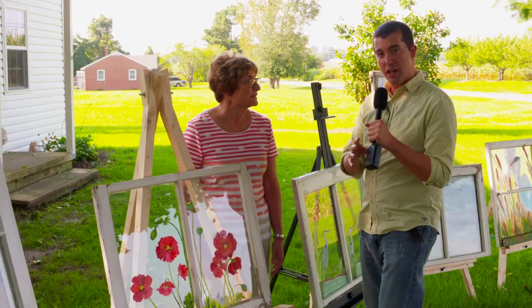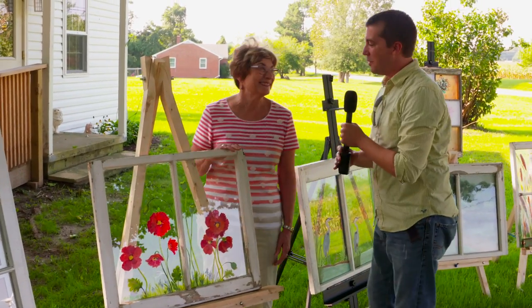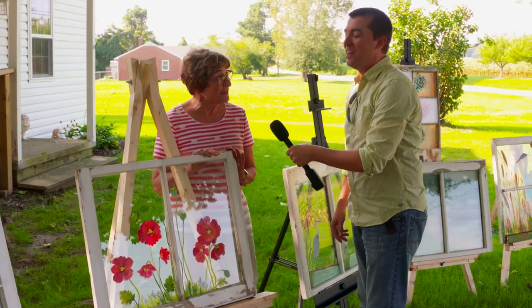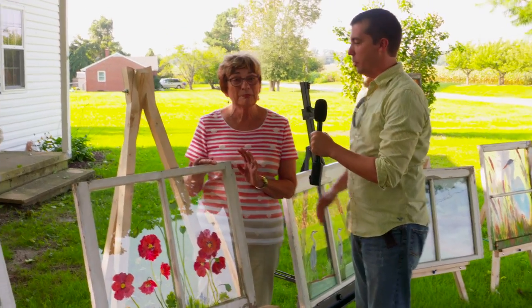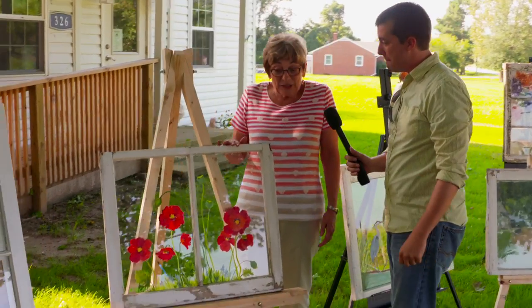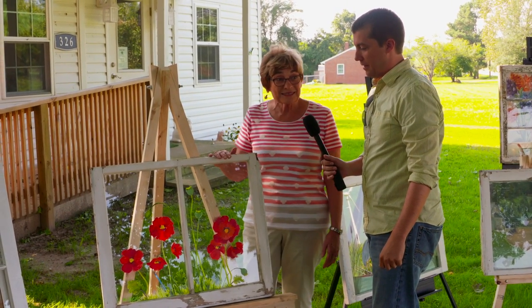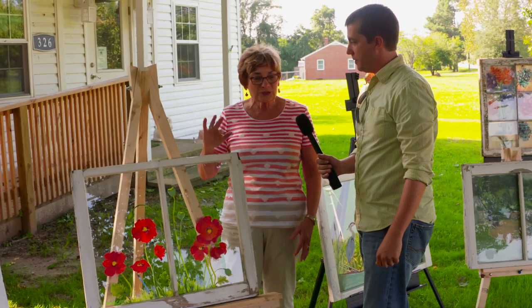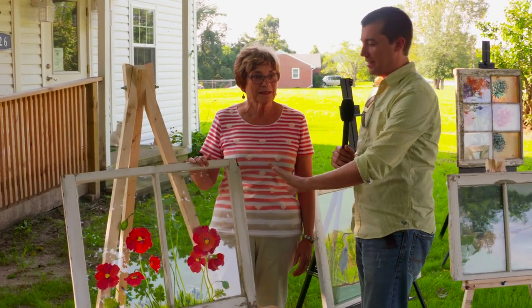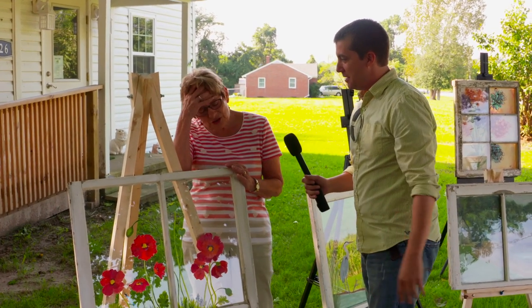I'm staying here with Merla Toodle — I know it's Merla Toodle because I can read the glass. Merla, what's the name of your piece right here? This is Poppies for Puppies, which is super adorable. How long did this take you? It took me a good month and a half, almost two months. I would just do a little bit and then let it dry and do a little bit more. So if I accidentally knocked this off, do you think you could repaint it in the month we have left? No.